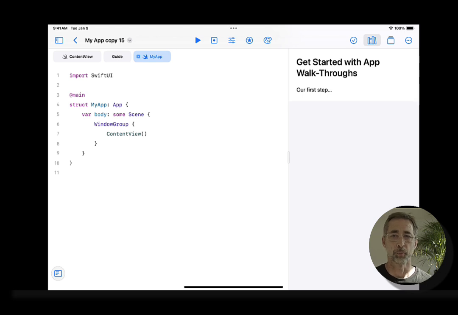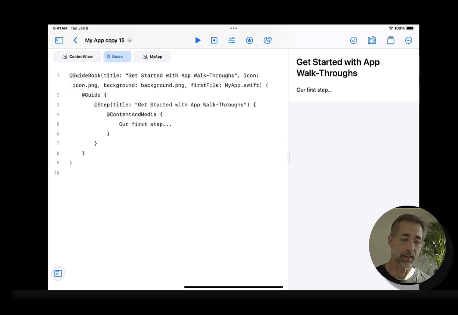If I tap on those books, that's where I can go through my walkthrough and I can write loads more text. If I just tap on the guide, this is where I can flesh it out a little bit, add more steps, add tasks for students to accomplish. Tasks are able to point at different files, so that's where we can highlight different lines in the file. And they give you a lot more detail in that WWDC talk from 2022, so I highly recommend checking that out.